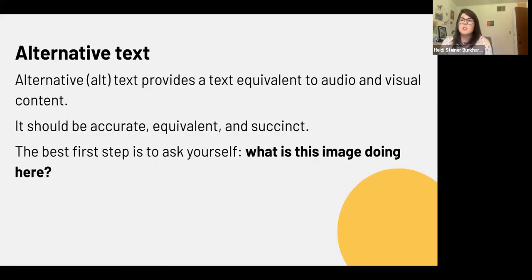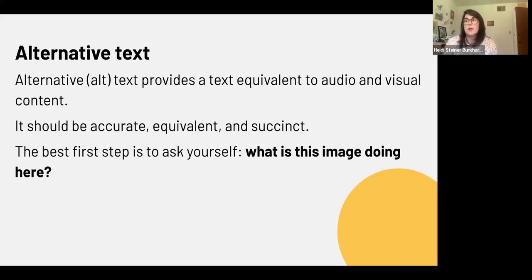And since I know instructions can mean images, I wanted to be sure to talk about alternative text or alt text. Alt text provides a textual equivalent to audio and visual content. It's inclusive of folks who can't access the original, whether because of ability, environment, or technology. It also provides semantic meaning, and descriptions to images can be read by search engines if that's relevant. Alt text should be accurate, equivalent, and succinct. If you're writing instructions online and providing screenshots, for example, you should provide alt text that approximates the purpose of the image in context. It's not just about describing what the image is.